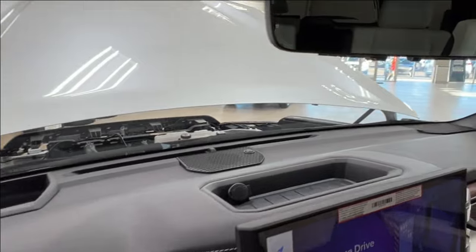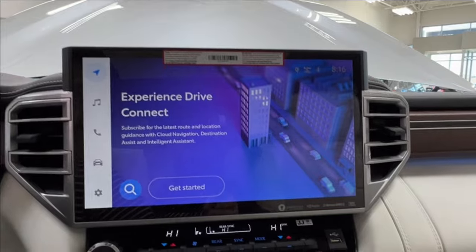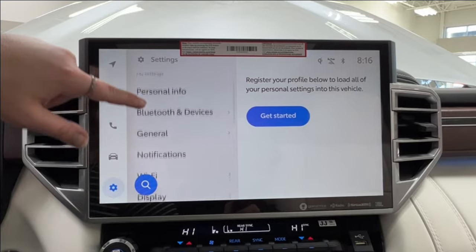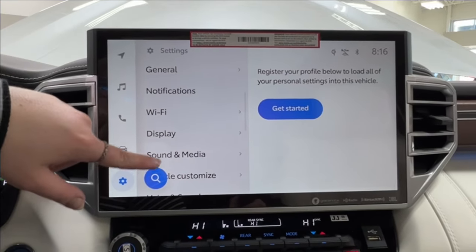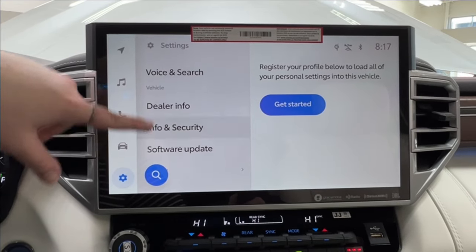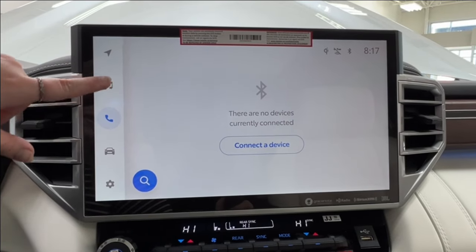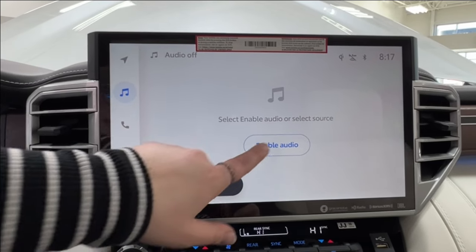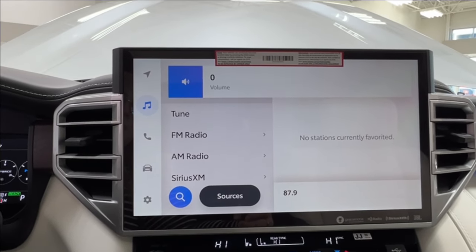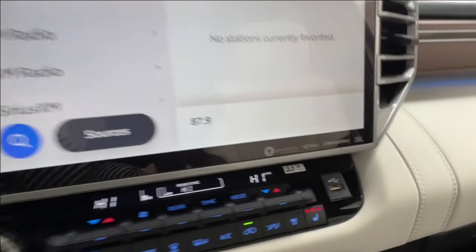To the right you have built-in storage with a 12 volt adapter on the left, and underneath is your infotainment display screen where you access much of your daily driving information. You've got general notification display, sound media, dealer info, security, and general apps. Above that you have your trip info, phone connectivity, and audio listening — audio includes AM, FM, and satellite radio. Full Bluetooth connectivity includes Android Auto and Apple CarPlay, and you have an optional USB adapter located on the bottom right.